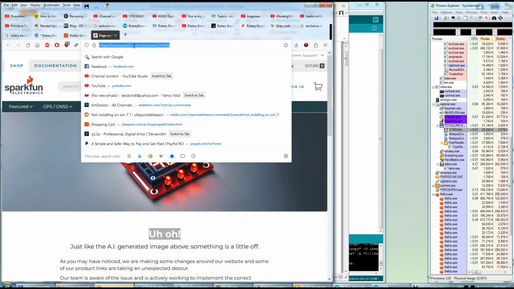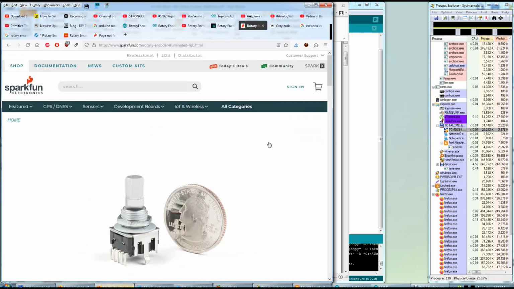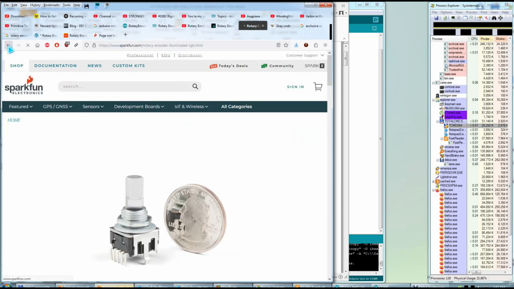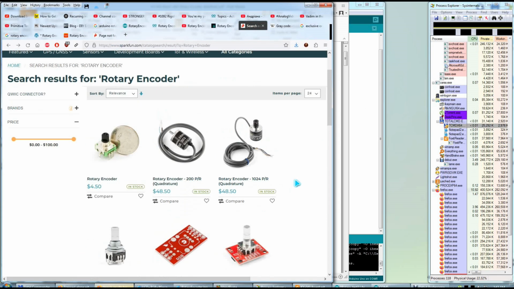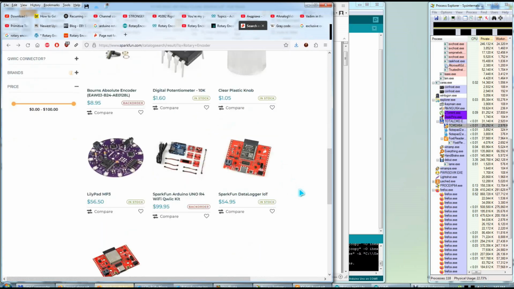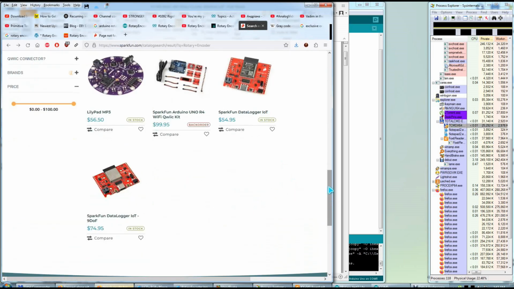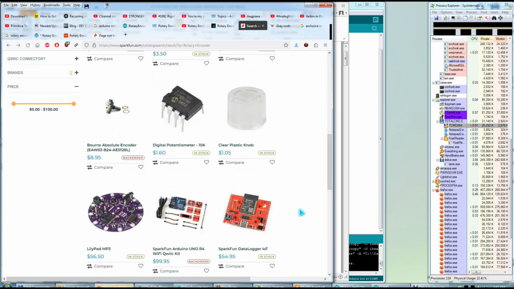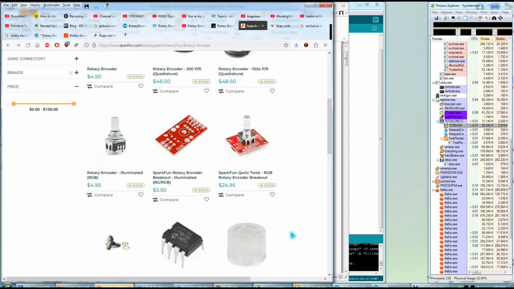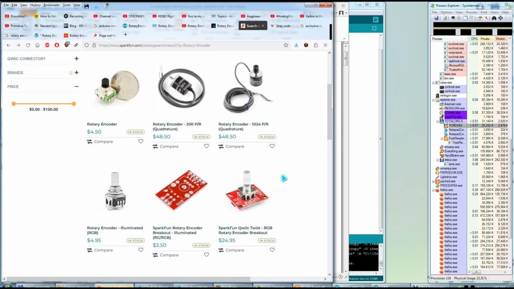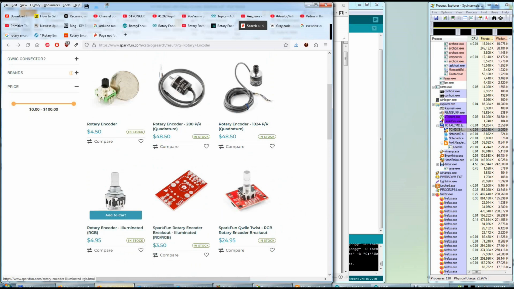But then I used my fantastic hacker brain, and I understood it's on this domain, on this SparkFun website, and I simply searched for Rotary encoder, and got a very small list. Let me go back. So this is the entire list on this website. It's not having that many rotary encoders. And I watched his video and I said, well, maybe this is the one that he used, but without the board. So this was the closest to his.